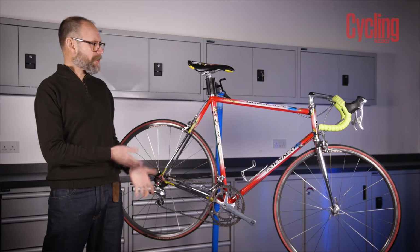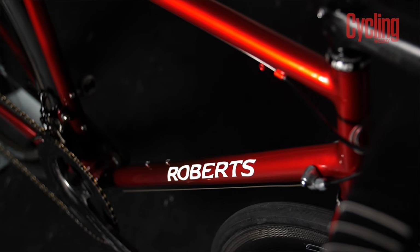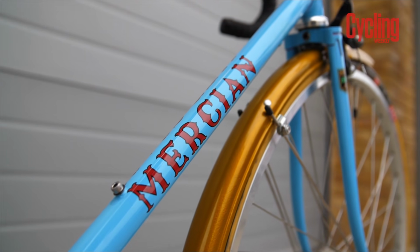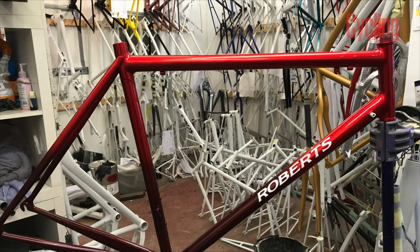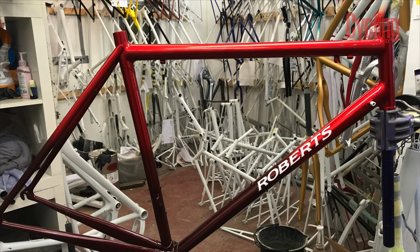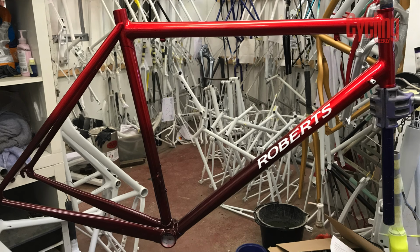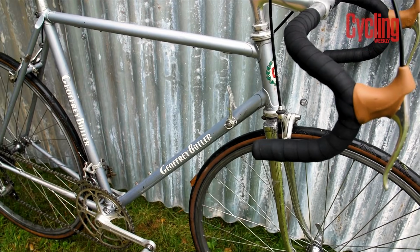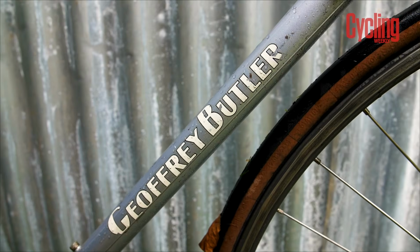Okay, so an Italian bike like a Colnago really was the pinnacle, but you used to see names like Geoffrey Butler, Bates, Roberts, Bob Jackson, Brian Rourke, Mercian, and all of these British names were associated with regions and local cycling communities. You don't really see that anymore. Once you got to a certain level in your cycling, you went to see a local frame builder, one of these guys, and you got a frame made to measure. It was not only a rite of passage, but it was also supporting local industry. The name on the down tube told a story, as did the bike, which was unique and like nobody else's.